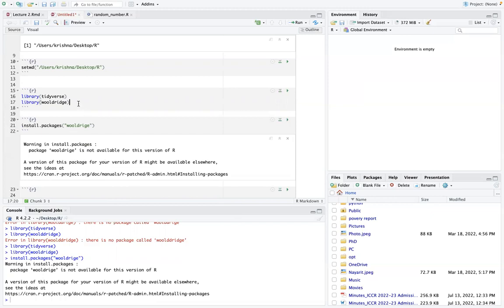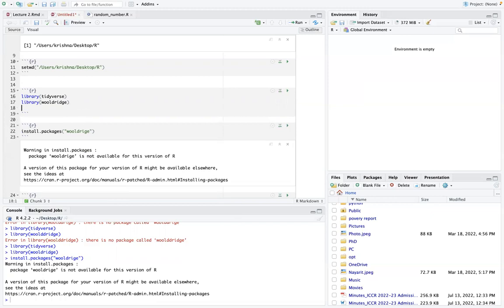We can also call one more library, that one is library openxlsx. This one is for reading and writing Excel files.